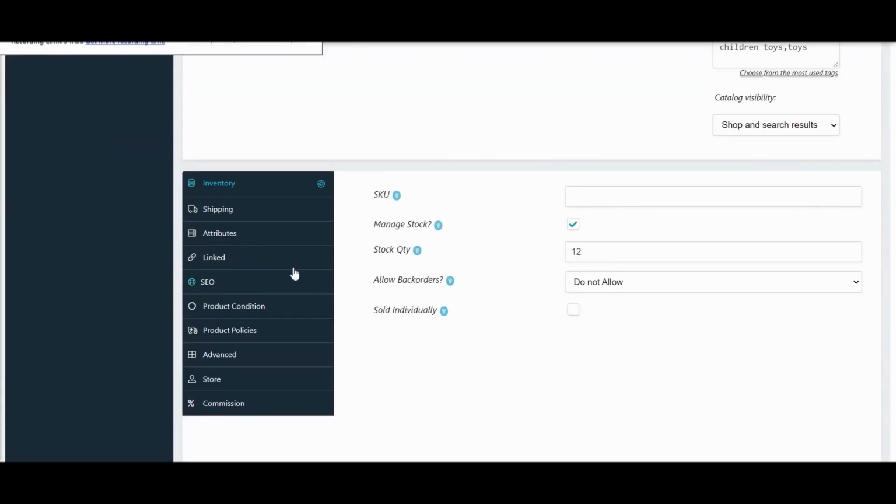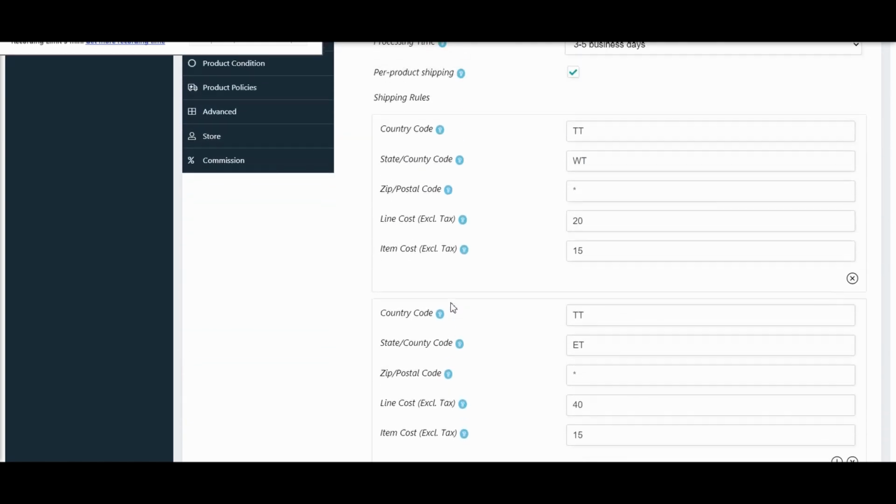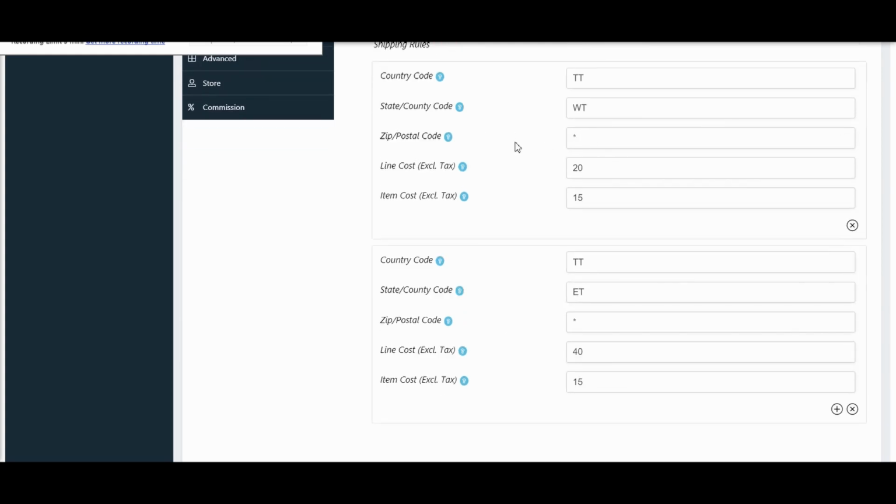Alright, so I'm going back into shipping. Like I said, what I have set up now is one price for West Tobago and another price for East Tobago. Here's what happens also. Seeing that I've only selected West Tobago and East Tobago, this means that only persons living in West Tobago and East Tobago will be able to buy the product. We've set it like this for a reason. For those who can't ship to Trinidad, you would add your information for West Tobago, East Tobago, and ignore the rest and leave Trinidad out.